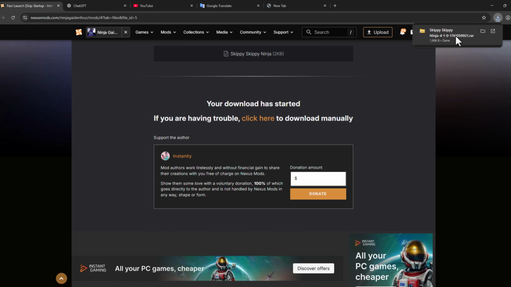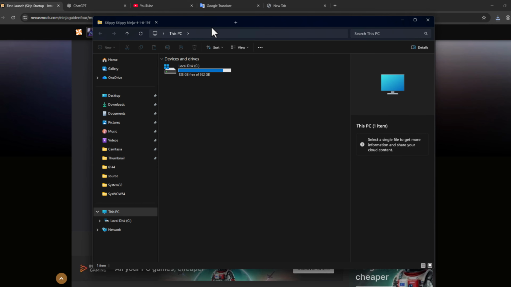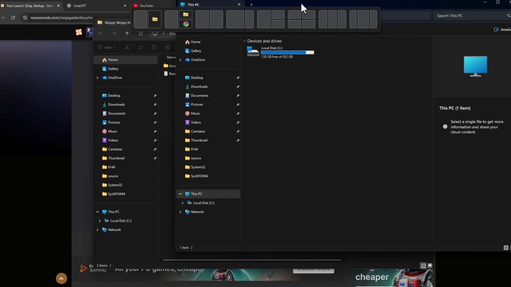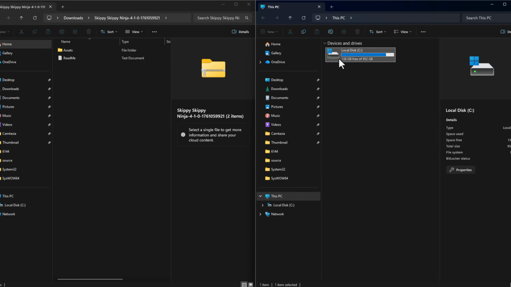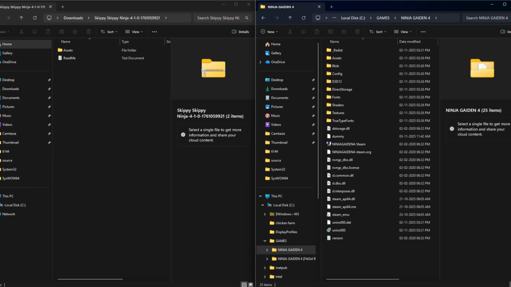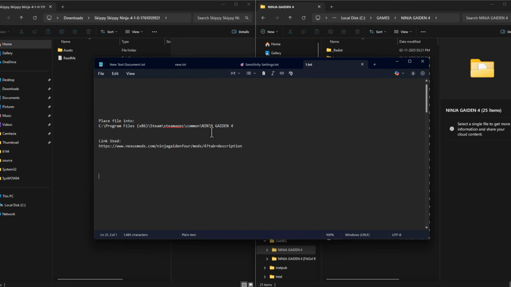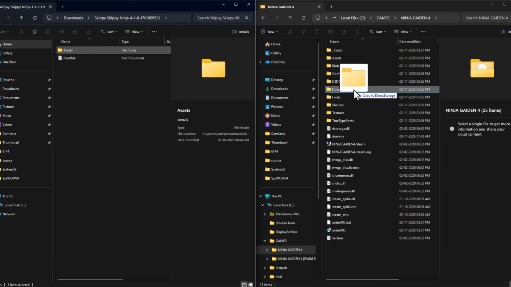download. After the download is done, click on open it, and then you just need to navigate to the game folder, guys. So if you don't know where the game is saved, you just need to check my video description for this location. Just navigate to this path, and then just drag and drop this assets folder in your game.